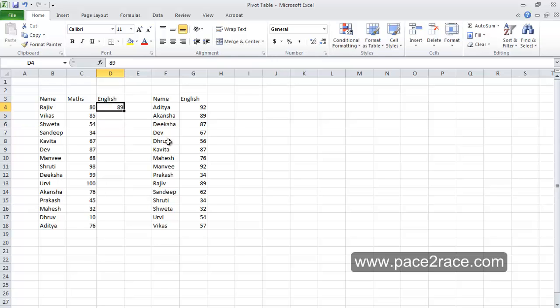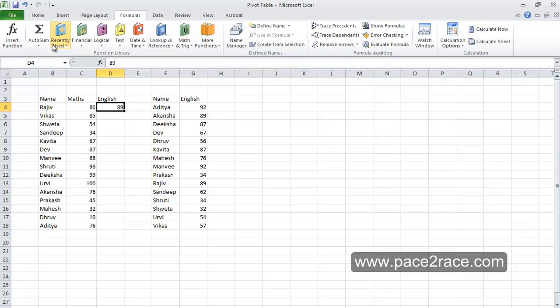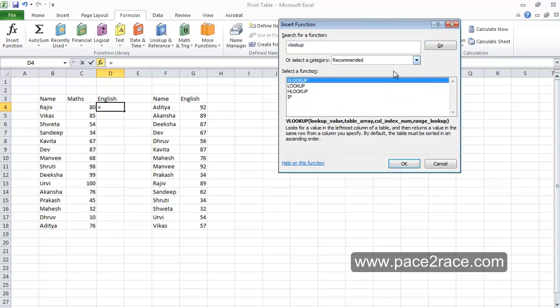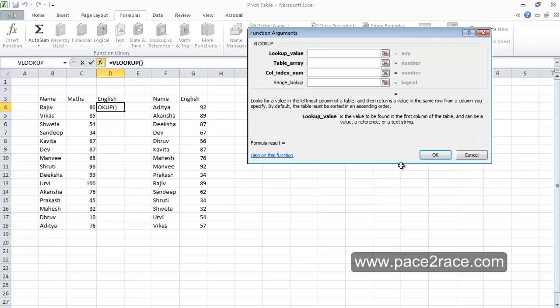Let me insert it and then I'll tell you more about it. We will put our cursor on the first cell where we want it. Then we'll go to Formulas, Insert Function. Here we'll search VLOOKUP. Okay, this is the VLOOKUP. We'll say OK.